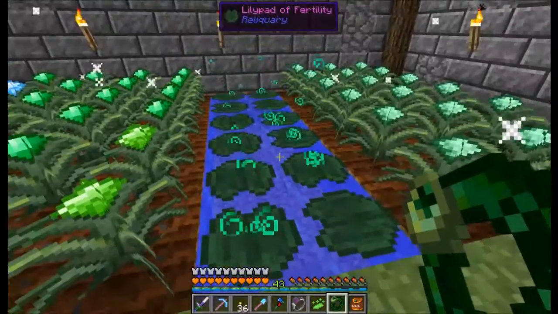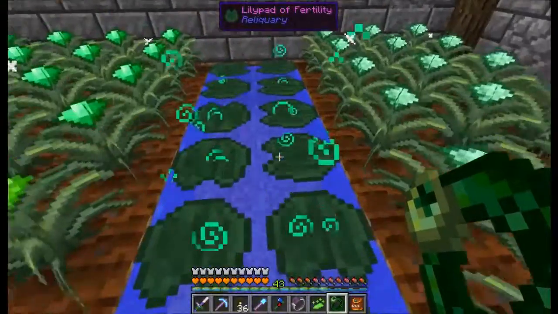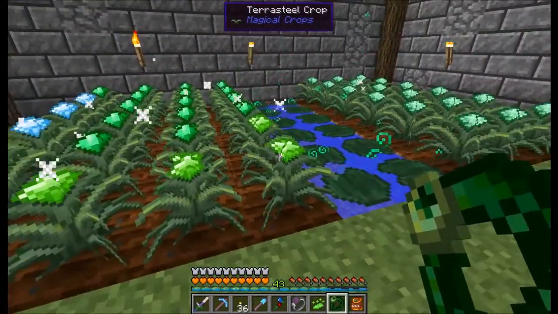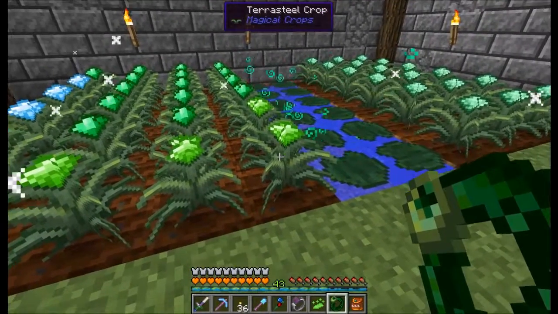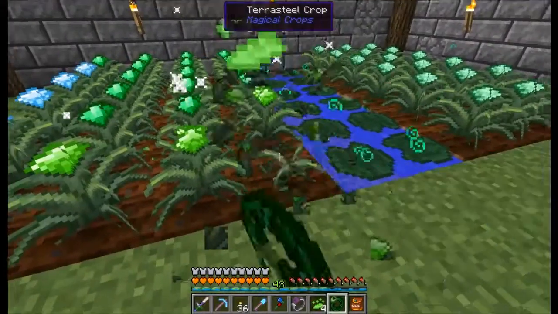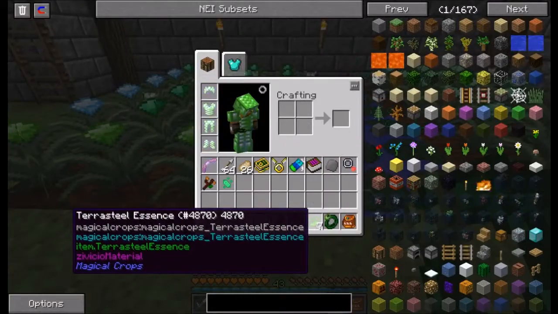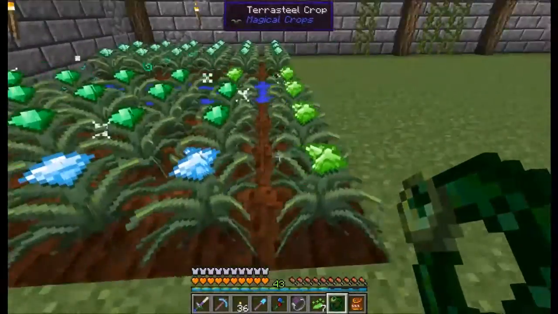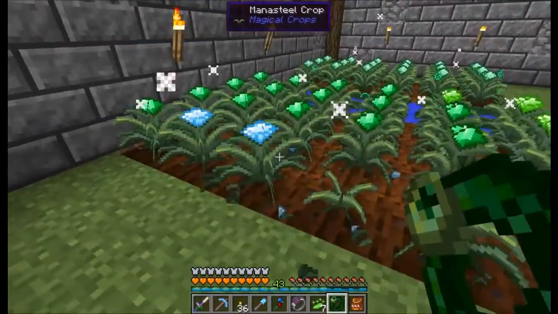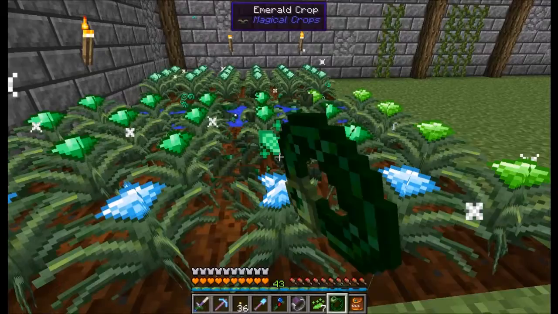Well, it'll insta-grow magic crops as long as you have these lily pads of fertility. If these lily pads were not here, it wouldn't do anything to these crops. But with the band and the lily pads, it's kind of just instant grow. So real easy. These are, of course, Terra Steel crops. These are the higher end ones that I needed to make to get the Master Infusion Stone.